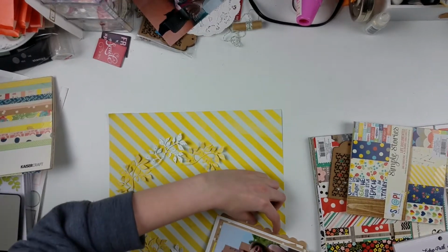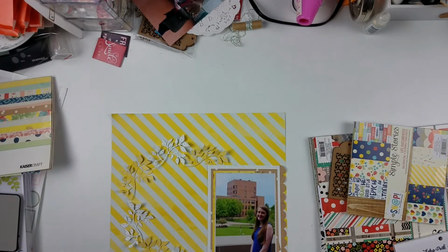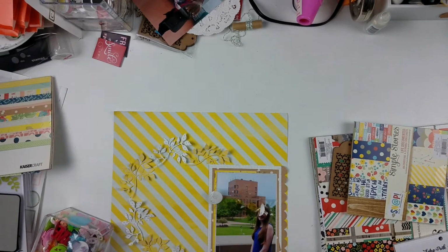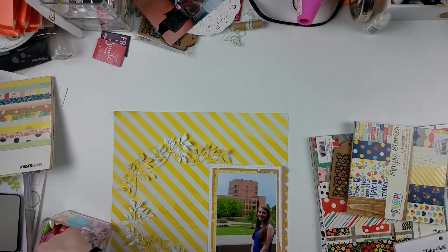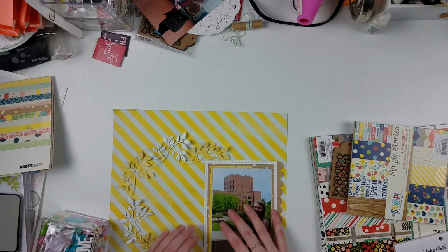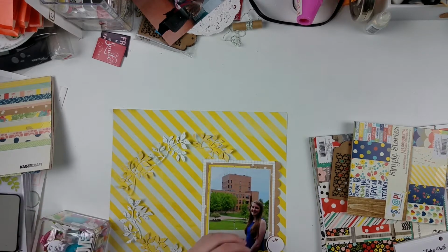Earlier I pulled out this little border, which is a craft scallop, which is also from the Kaiser Craft Finders Keepers collection, which is a really pretty collection, and I've been trying to use it a lot more lately since it's one of my favorites. And now I'm looking through my resin bin and pull out some resin pieces from Click Kits. I don't own many things from Click Kits, but I do own some resin pieces.